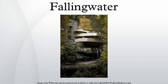Wright intended to build the home above the falls, rather than below them, to afford a view of the cascades as he had expected. It is said that Kaufmann was initially very upset that Wright had designed the house to sit atop the falls. He had wanted the house located on the southern bank of Bear Run, directly facing the falls. He had told Wright that was his favorite aspect of the Bear Run property.